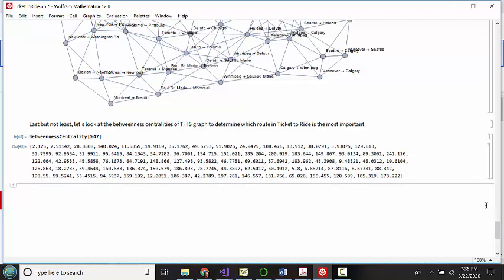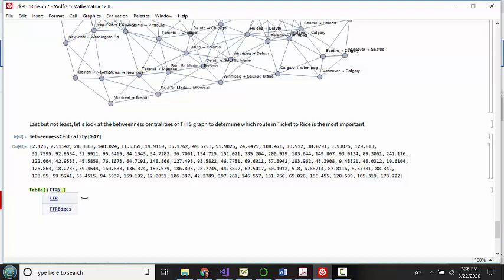But before I sort, let's do the thing we had done with the previous graph where I asked Mathematica to print out pairs for me. Instead of printing out just the betweenness centralities, why don't we print out the corresponding edge in our original graph and then the betweenness centrality right next to it.